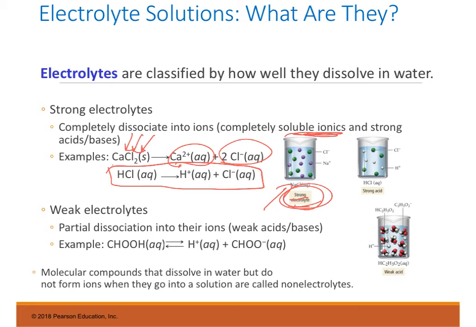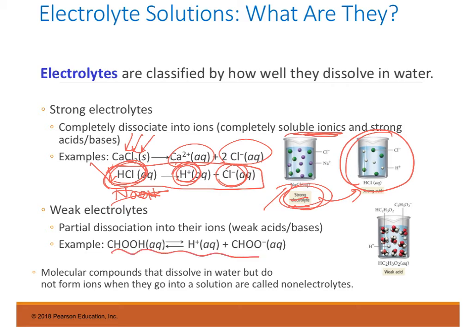Now, I did say that covalently bonded compounds make non-electrolytes. The exception to that is strong acids and strong bases. Strong acids, even though they're covalently bonded, will ionize in aqueous solution to give you the hydrogen ion and then the conjugate base. So strong acids have freely moving ions too and are considered strong electrolytes also. Weak electrolytes, we can go over that a bit later, but there is such a thing as a weak acid.